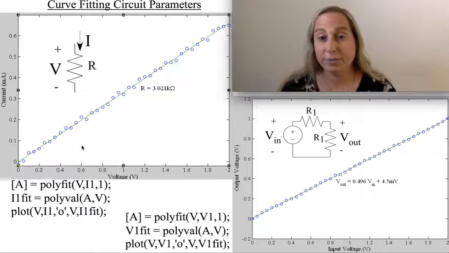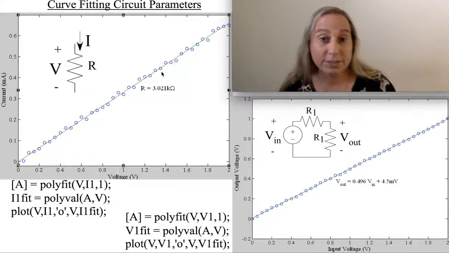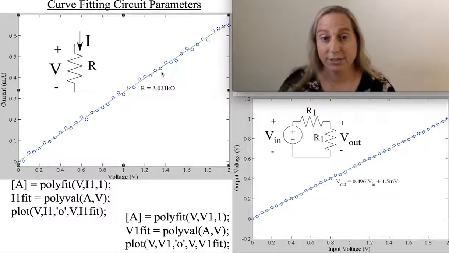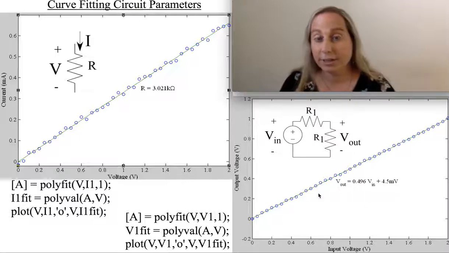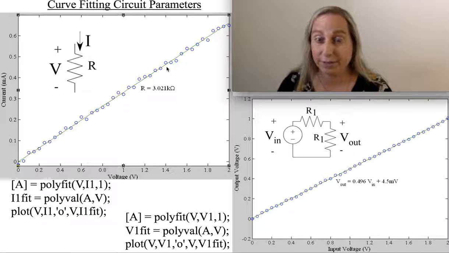Well, what I'm going to do is a curve fit. I'm going to use all of these data points and use statistics to get as clean a curve fit as I can. In this case, we're going to be looking at straight line fits. The same thing would be true if I was looking for gain here: what is the relationship between the output and the input voltage? I notice a couple of very interesting things when I do this. I can get a straight line. The straight lines are actually generated curves, and we're going to talk about how we generate them.